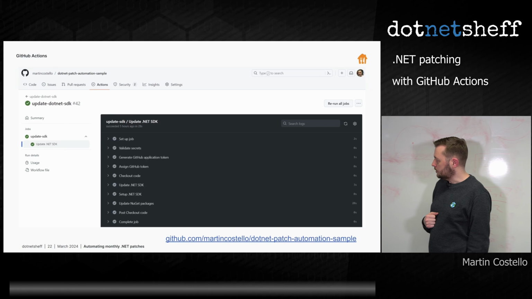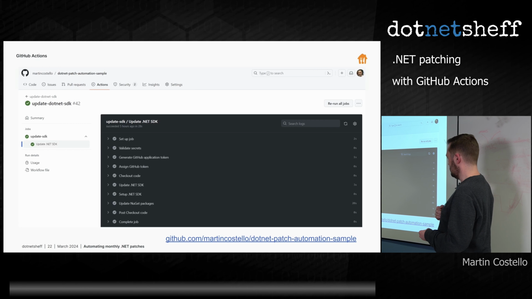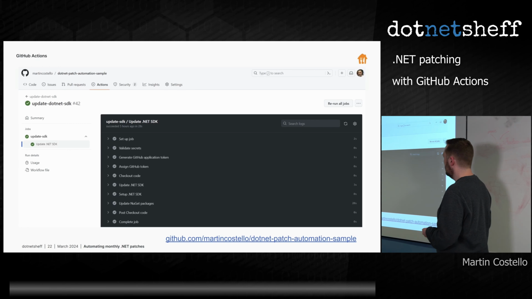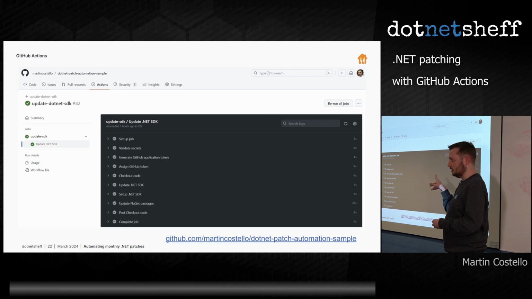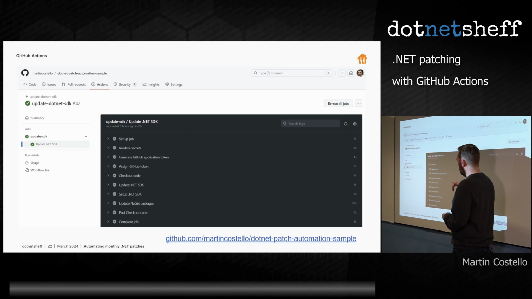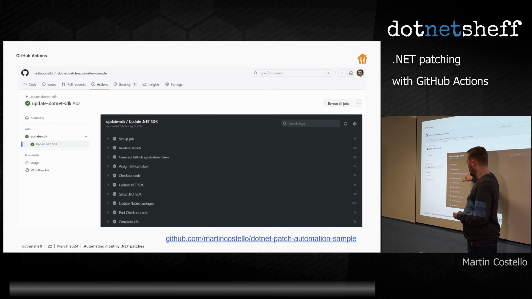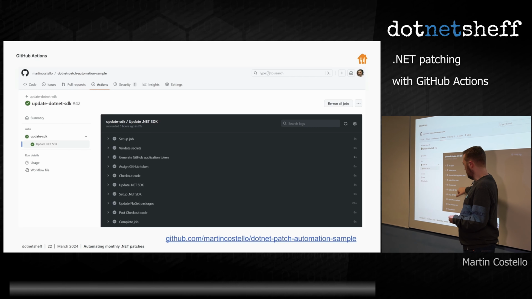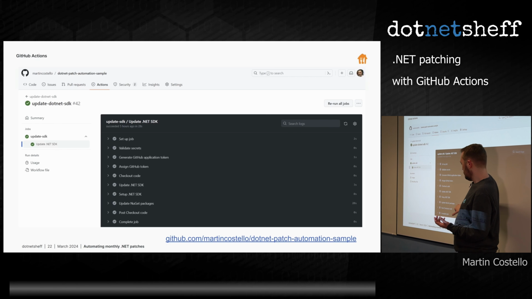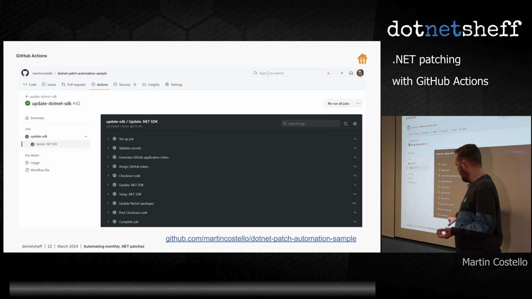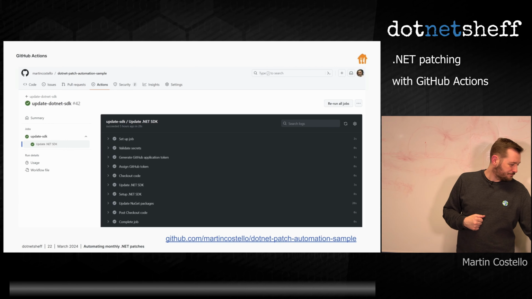So here's an example of it running. I would click the link, but I didn't update it, and it's so old now it will have been archived away. But this is running on a sample repository that there'll be a link to at the end. It checks that the secrets are configured, generates a personal access token, checks out the code, and runs the GitHub action that does the SDK update. You can then optionally update NuGet packages, and then that's it. Well, as far as that's concerned, at least.